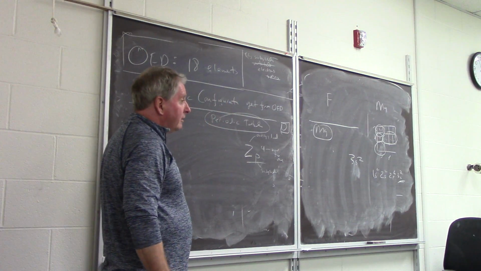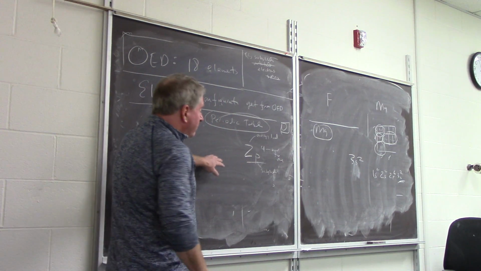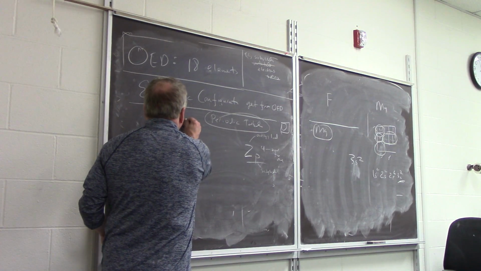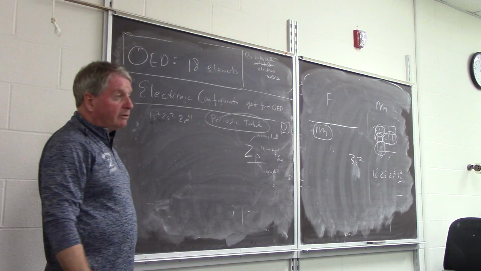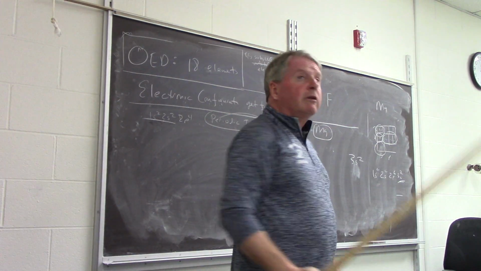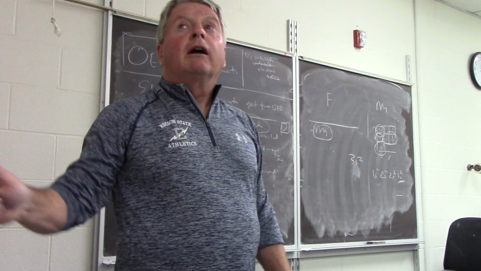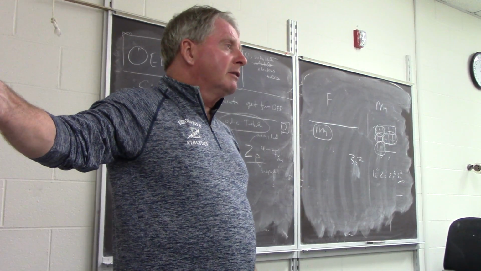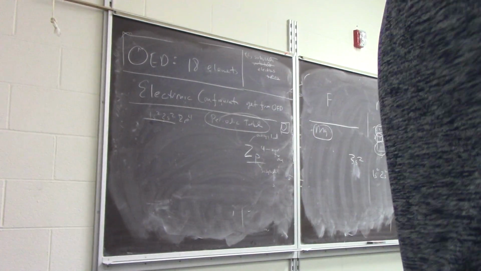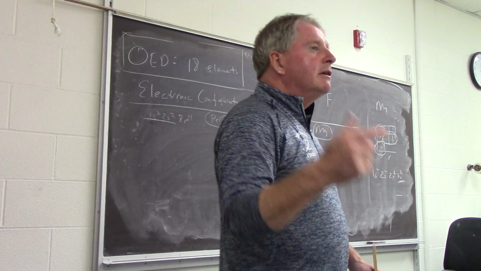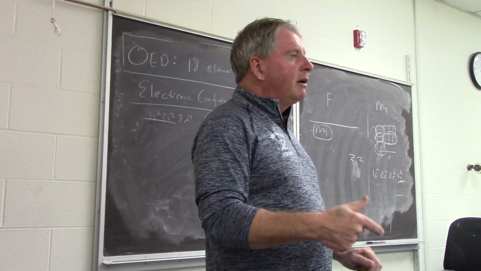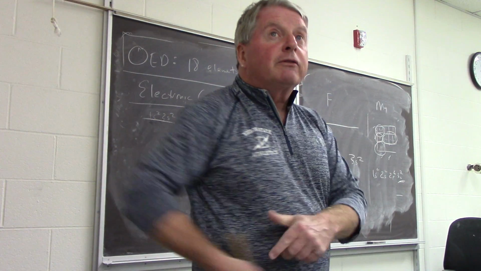Okay, how about the other stuff? We know that for oxygen, it should be 1s2, 2s2, 2p4. We got that from the orbital energy diagram. How do we get those other things? Well, you envision that I went to visit my friend at Oxygen House, and what I want to do is go back home. As I go back home, I have to write down the neighborhood that I'm in and how many houses I go by.